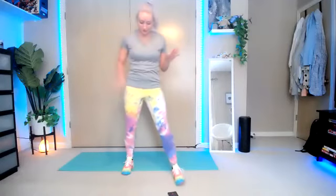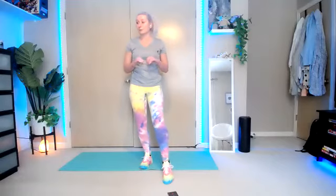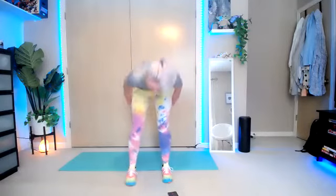So choose your level today. We have groups of four. So we have four blocks of four exercises. We're going to superset these, so they're going to be four exercises that are essentially working around the same muscle groups and some contrasting muscle groups.